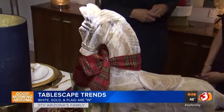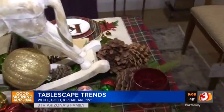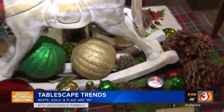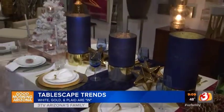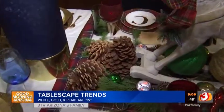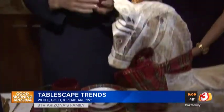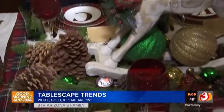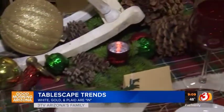I do a lot of client private dinners, and I always design their tablescape. Usually I find something that they forgot they have and I repurpose it. So they might have a hurricane or a horse somewhere — well, let's bring it out. Make it the center of the table. A lot of times people already have pine cones, and almost everybody has votives. So just bring out regular votives — these are the candles — and a little bit of light at the table just adds a little piece of elegance as well.